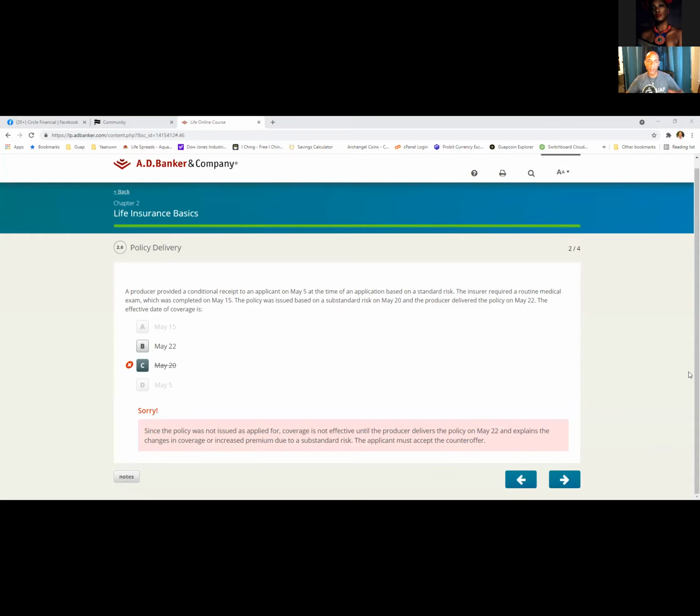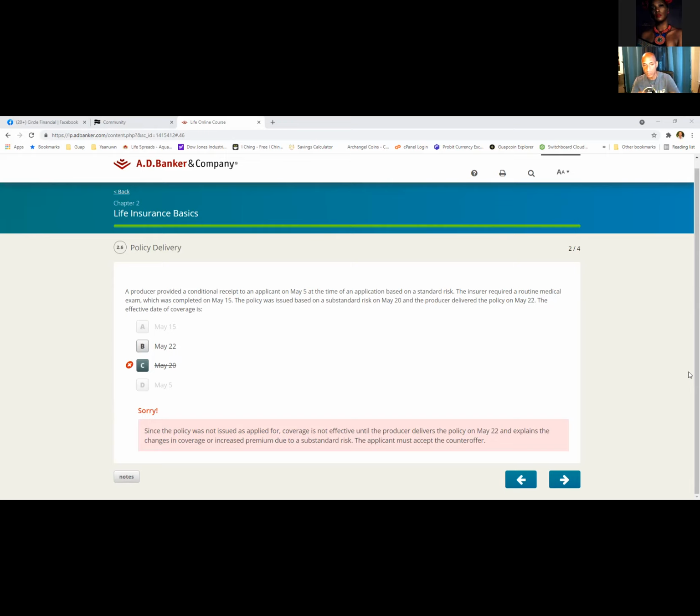So in other words, if we say, okay, your life insurance is going to be $100 a month, we're set up to take that premium, but you get a substandard risk and now the price is $150. They're not going to automatically draft that premium. The person's going to have to say, yes, I want to pay the extra money, or no, I don't want to pay the extra money. How about you reduce the death benefit from $500,000 down to $300,000 and keep it at $100? So the person has to actually accept that policy.